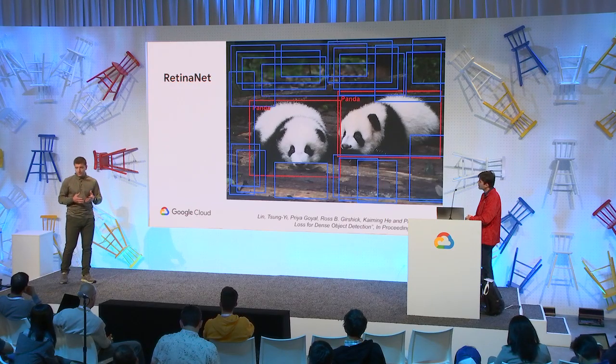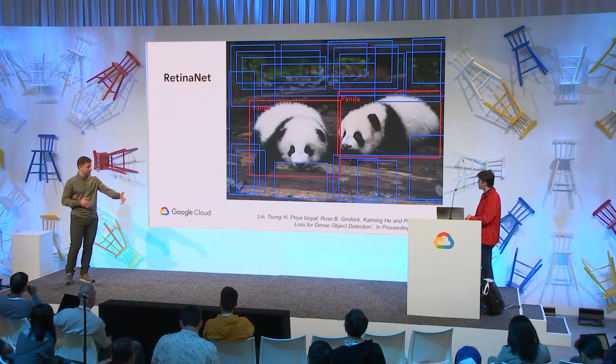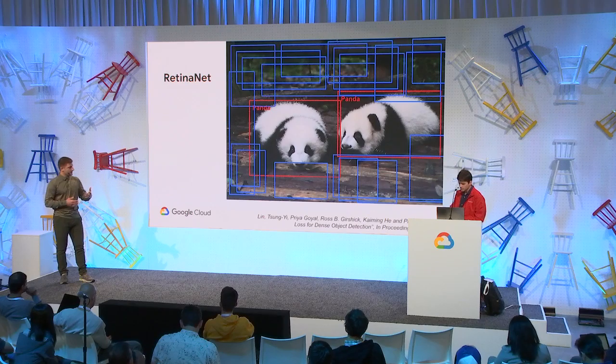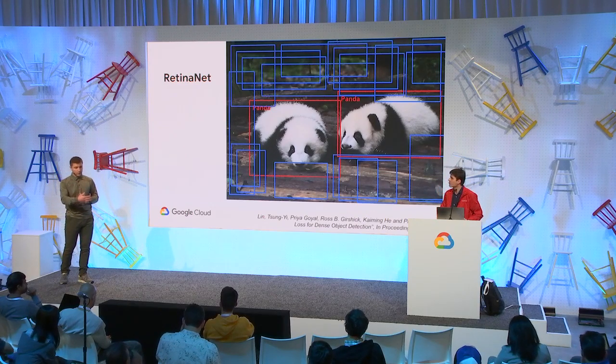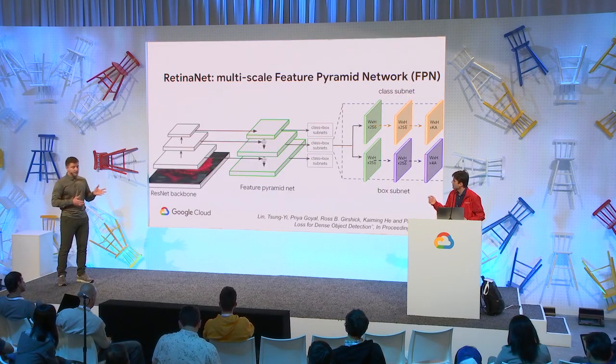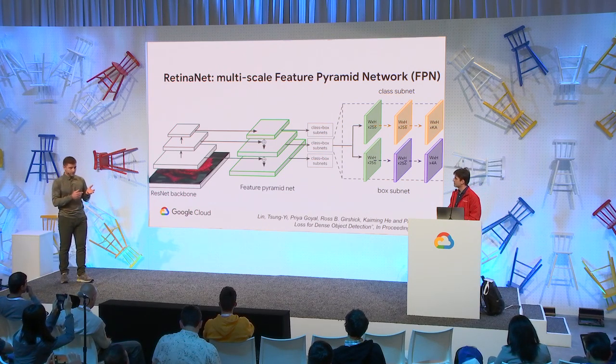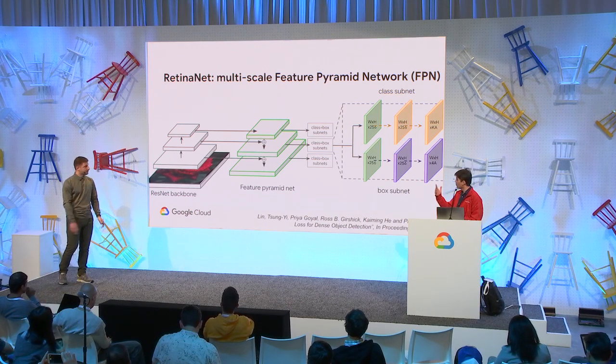And there are two-stage detectors, which separate those two stages. They first generate candidate proposals, then they do sampling and post-processing of the bounding boxes, and only then predict the class labels and adjust the coordinates. So RetinaNet was designed to address those shortcomings and to be both fast and accurate. And it's a one-stage detector.